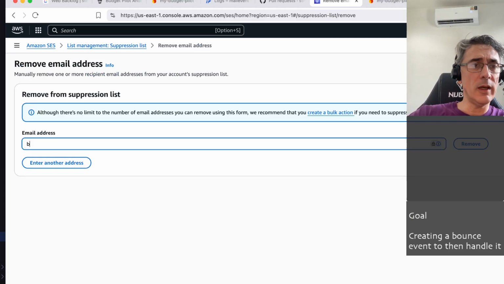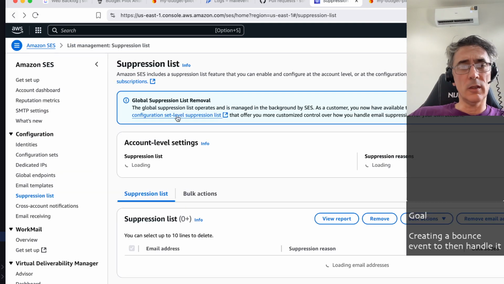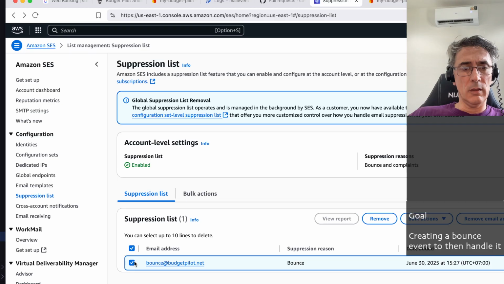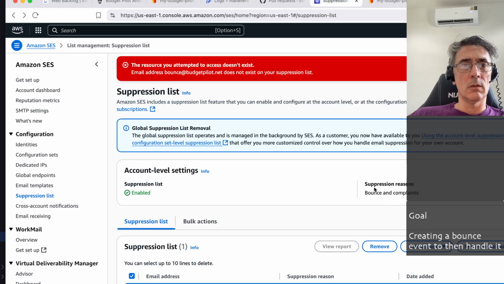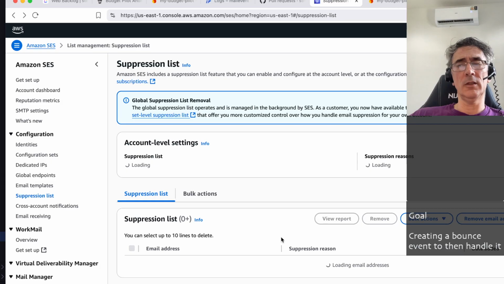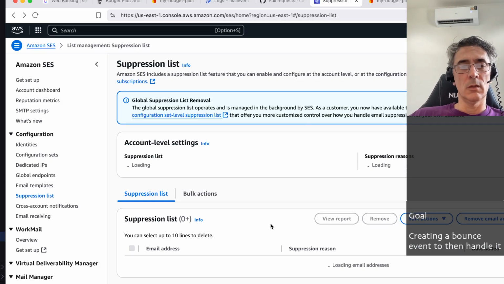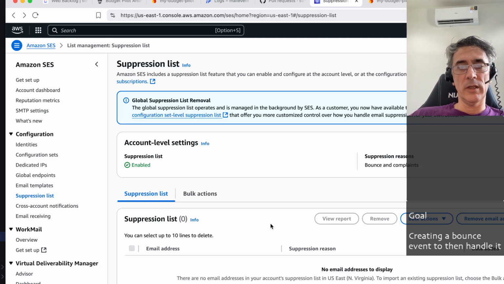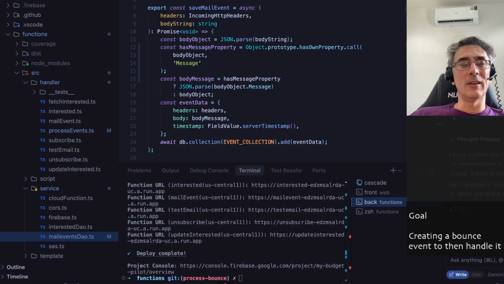Sorry, I don't understand. I click the email and then I click on remove. What? Does not exist in the suppression list. Let's reload the page. That's the most confusing interface I have seen in a long while. Anyway, I deleted it somehow.